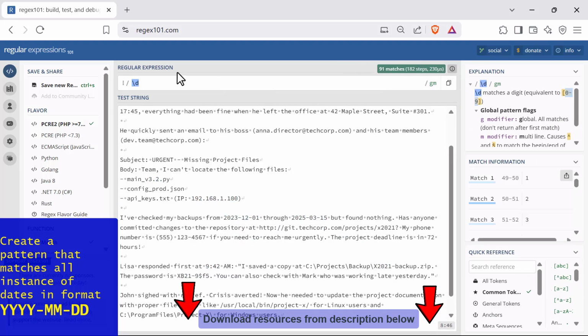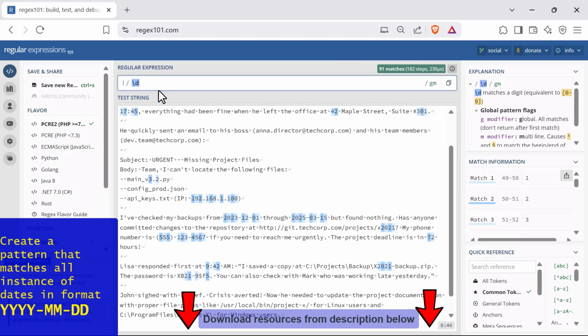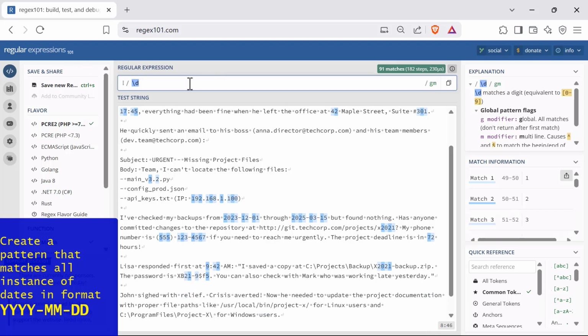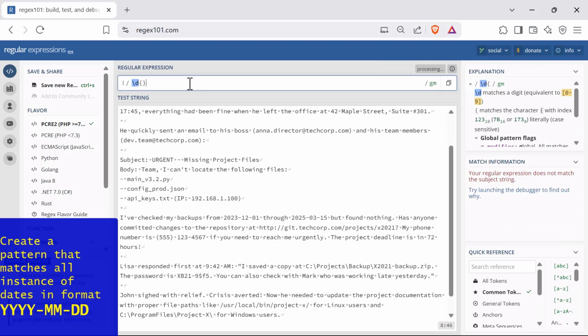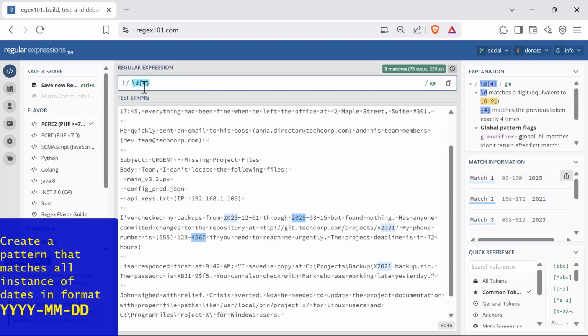Okay, fine. So now we have identified the 0 to 9. So what else are we looking for? I'm looking for the pattern YYYY, meaning 4 digits. So what I can do is use the quantifier with the curly braces, and I want to repeat it exactly 4 times.